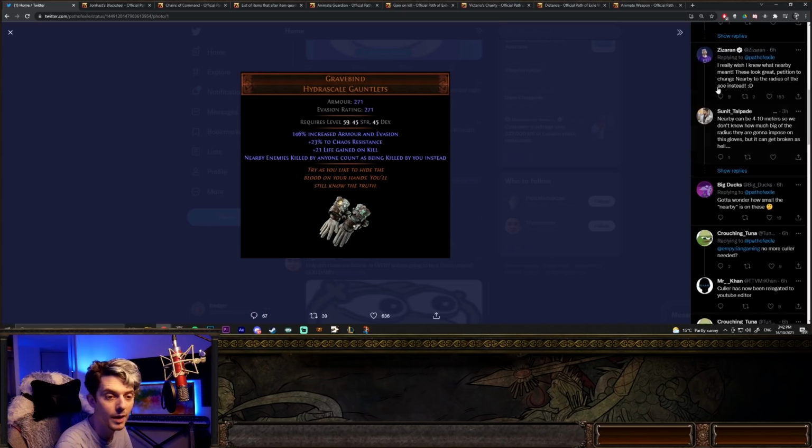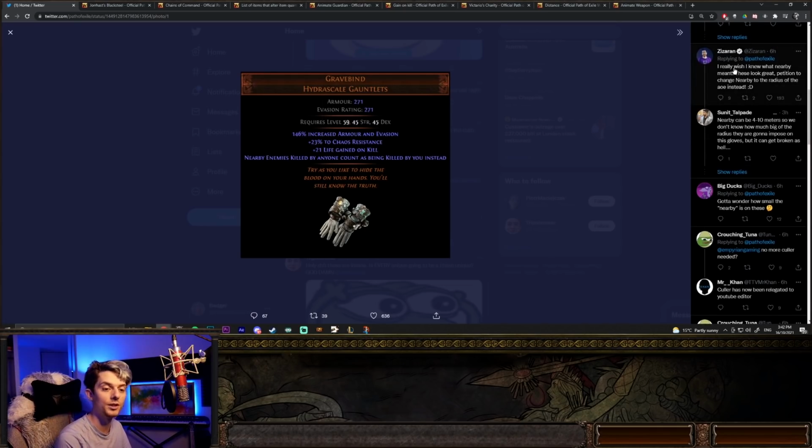I know a lot of people are talking about that here. Ziz says, I really wish I knew what nearby meant. These look great. Petition to change nearby to the radius of the AoE instead. And I very much agree. If anyone from GGG is watching this, please bring it up again. Nearby sucks. It's so unintuitive, especially for new players, and that's what I'm all about here. So, if we could have some sort of indication of the radius of that, that would be pretty darn awesome.